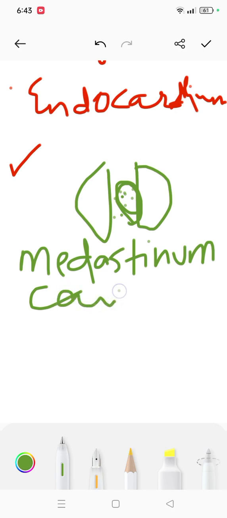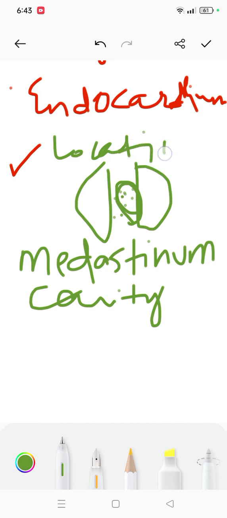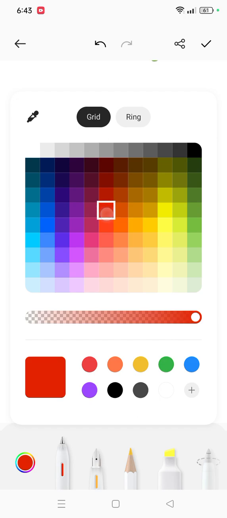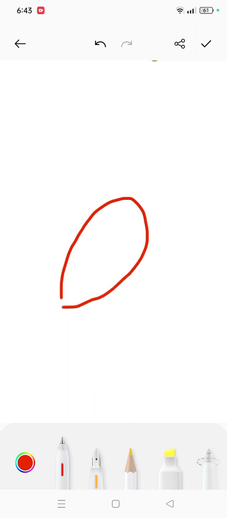Okay, so this is the location where our heart is present. I'm sure it would be clear now. Let me just go with a diagram. I'm just making it very simple. If this is the heart, I'm sure it won't look like this, but for making you understand, I'm just going to draw it like this.